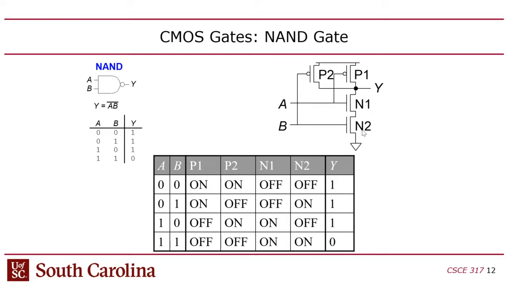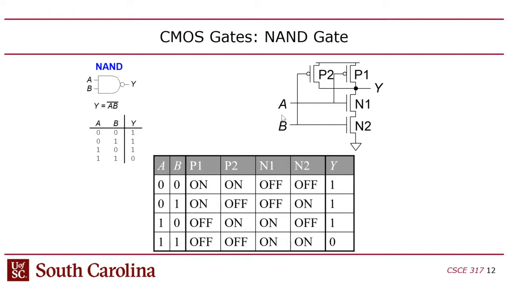Now that kind of stinks because you might be thinking, well, I don't want a NAND gate, I want an AND gate. Yeah, you can't do an AND gate. It's impossible, because an AND gate would have a 1 output if both inputs are 1, which you can't do, because there would be no way to turn on any of the PMOSs. There'd be no way to pull up. Likewise, an AND would be a 0 if both inputs are 0. But again, that's impossible because if both inputs are 0, there's no way to turn on one of the NMOS transistors to pull it down.